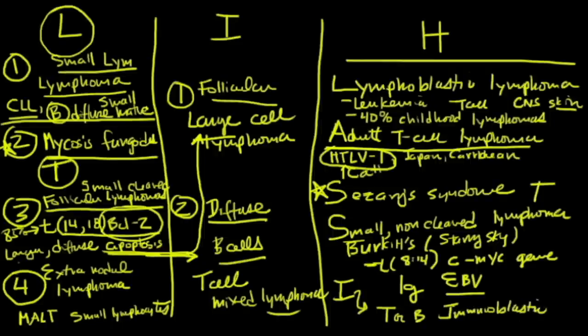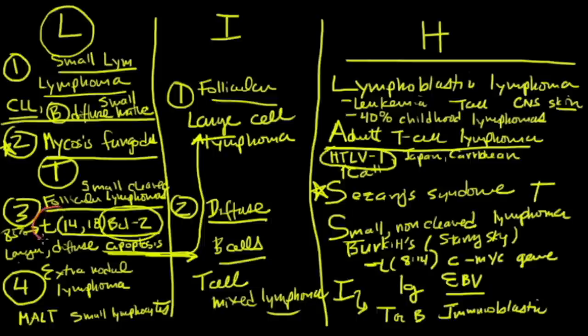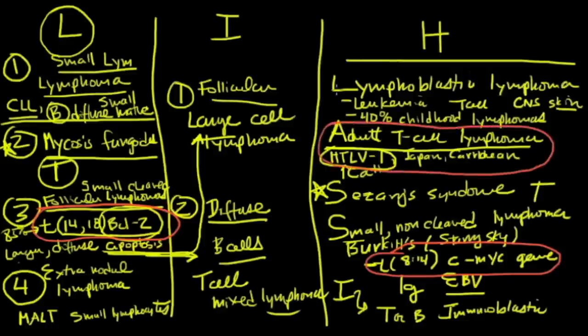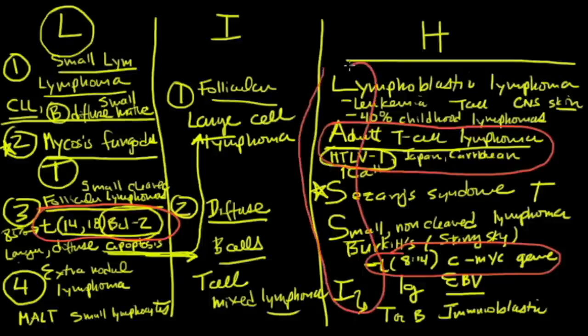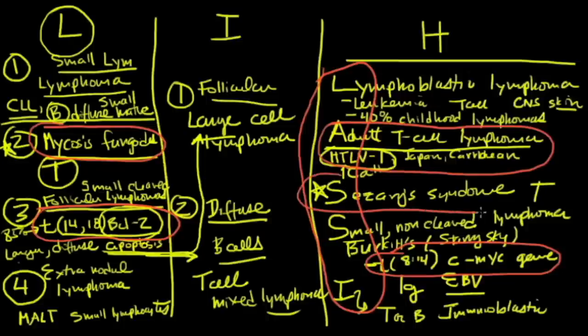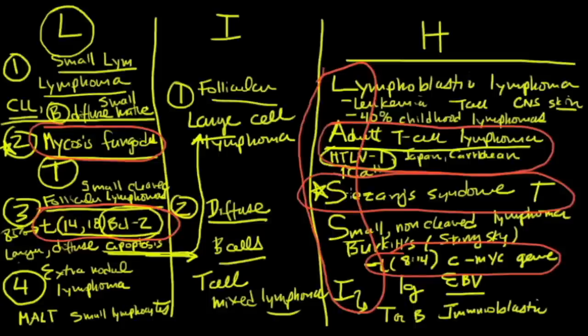What are the hot points you should remember? Lymphomas are divided into three sections: low grade, intermediate grade, and high grade. Remember the things that make it low grade versus high grade - whether it's cleaved or non-cleaved, small or large, mature or immature, follicles or diffuse. I think the things they would test you on are knowing these translocations because they are very key to test. Know which translocation goes with which lymphoma. You should know about adult T cell lymphoma - that's a favorite for test questions. Memorizing your high-grade lymphomas would also be key. Knowing that mycosis fungoides is a T cell lymphoma of the skin and that Sezary syndrome is a T cell lymphoma that spreads from the skin. Let's talk about Hodgkin's lymphoma in our next lecture. Thanks for joining us.